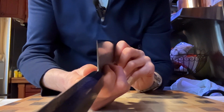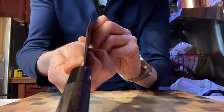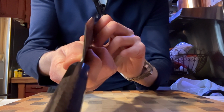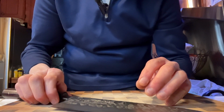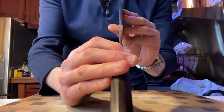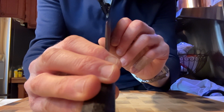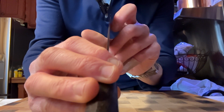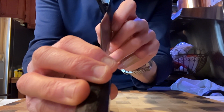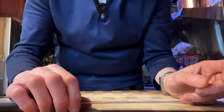The grind on it is, let's see if we can show it here. It's right-handed ground, so instead of being your regular 50-50, this is more shifted. So I think, see that a little bit better. You can see this side is a lot more flat, and this side actually has more bevel on it. So what does that mean?